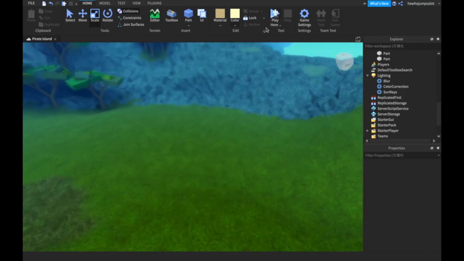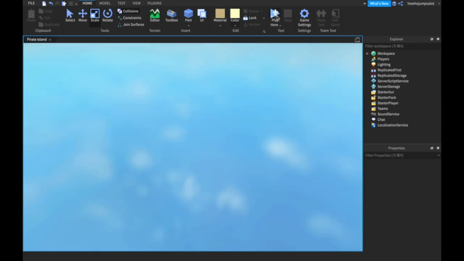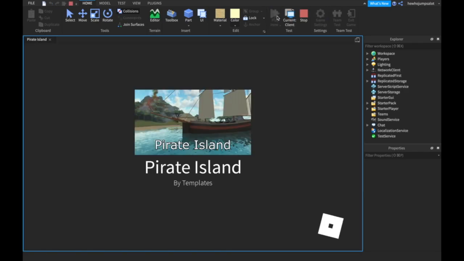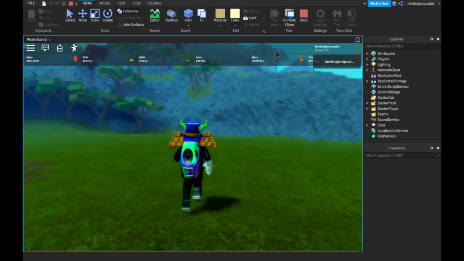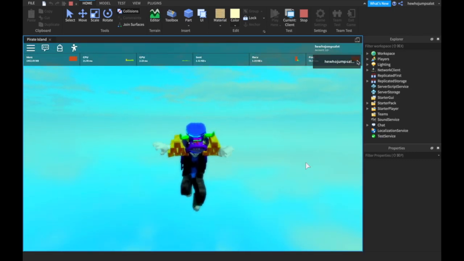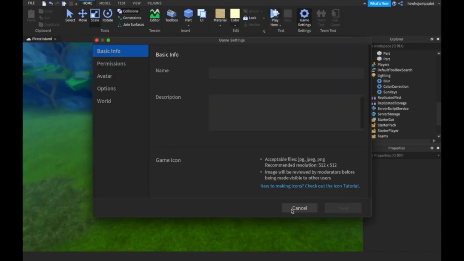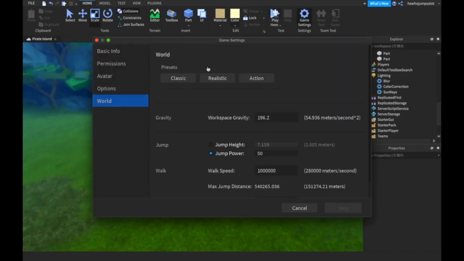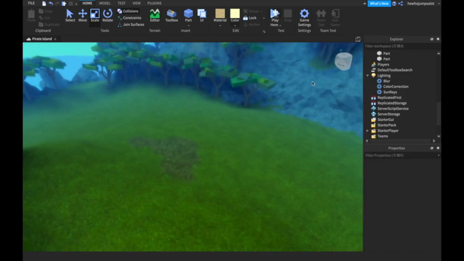Guys, okay, I'm going to try this. I'm going to try this towards the mountain and see what happens. This is just one tap on W. One tap on W. Oh, that's actually pretty good. Oh, what? Yeah, sometimes it just glitches like that if you have too much walk speed, so you want to get just the right amount. So I'm going to turn down that walk speed and save that because we don't want that.